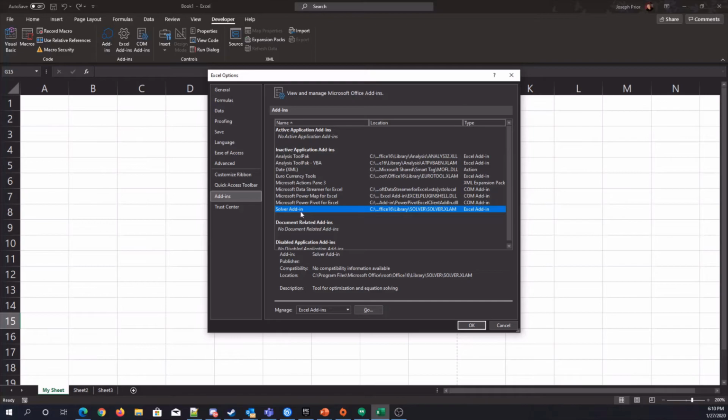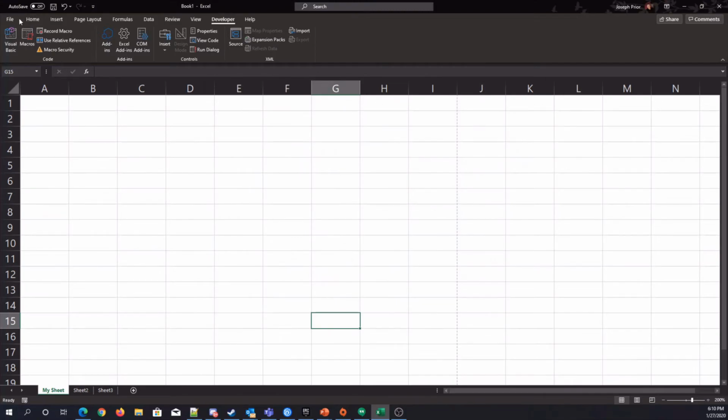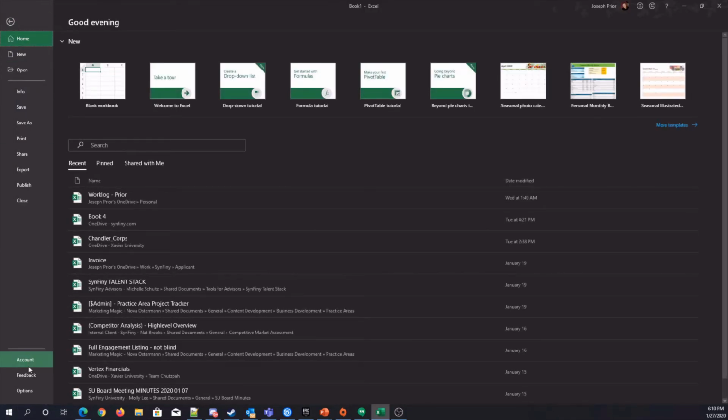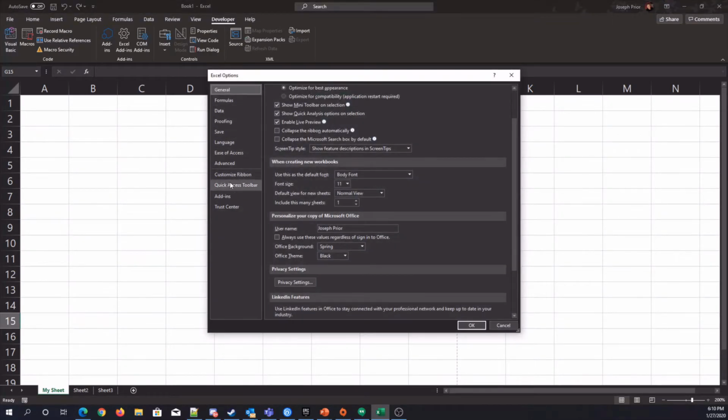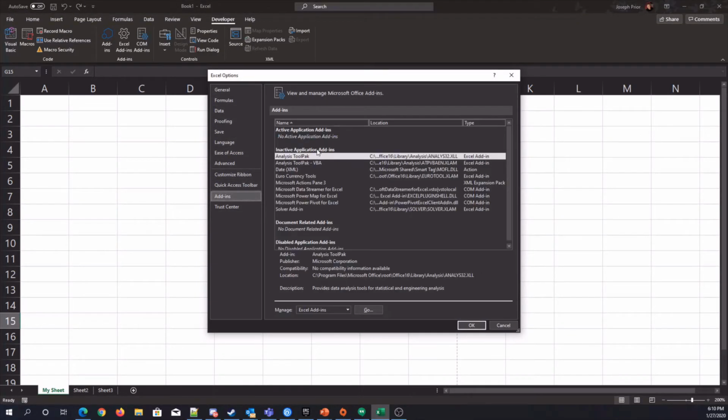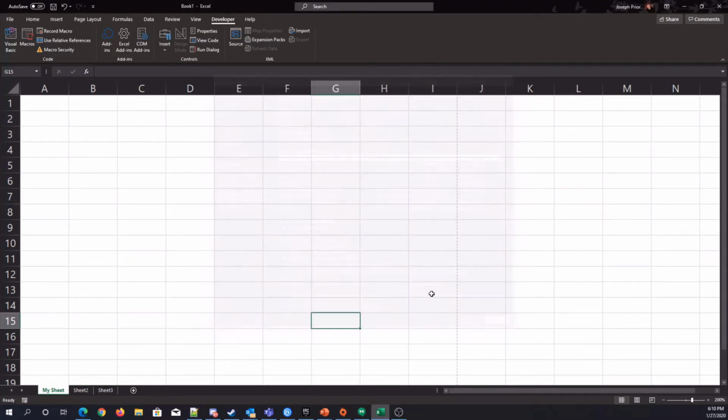Now, as a joking way to utilize Solver, people have built models in Solver to pick for them the best possible fantasy football team, and those teams have done pretty well because the stats all lined up. However, as usual, if you build the model poorly, it won't give you good output. So do be aware. Let me show you one more time how to get to these things. Click on File, you have Account, and then Options in the bottom left. And Account options are where a lot of this customization comes in to the equation. All right, so let's wrap this up by taking a look at cell references.